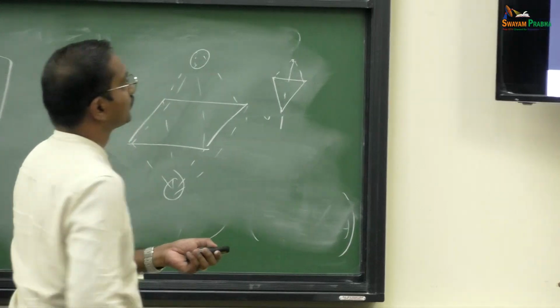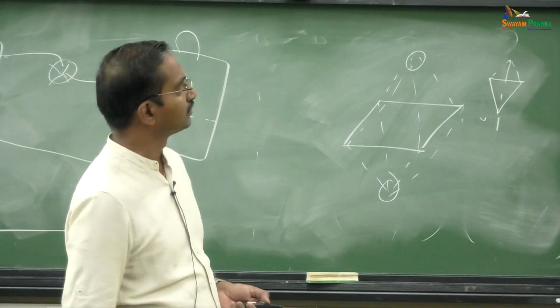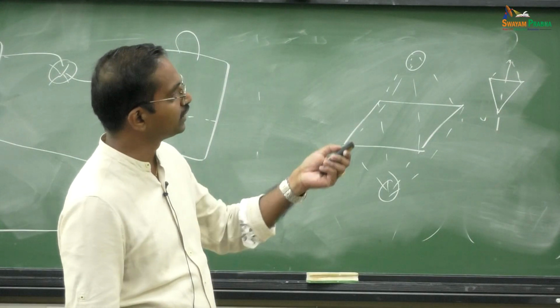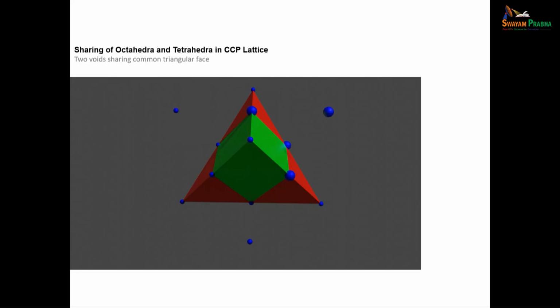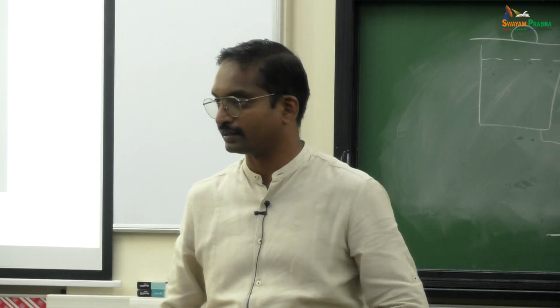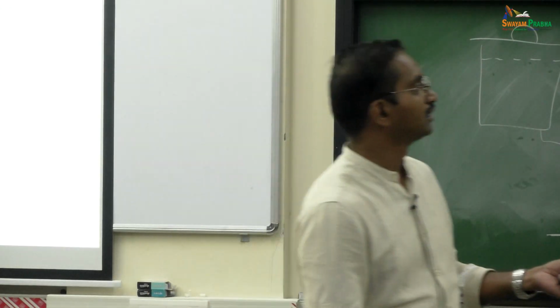Now, you look at this animation. What I have done, I have shown the octahedra here, and I am showing the tetrahedra, building the tetrahedra around the octahedra. Now, when you put all the 8 tetrahedra, your octahedra is not seen. It is inside those tetrahedra which enclose it, 8 tetrahedra. Clear? Now, you see again.